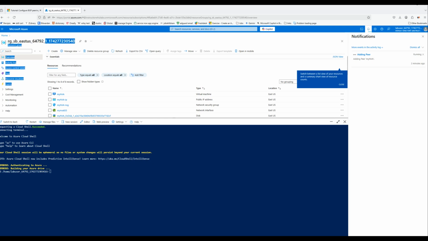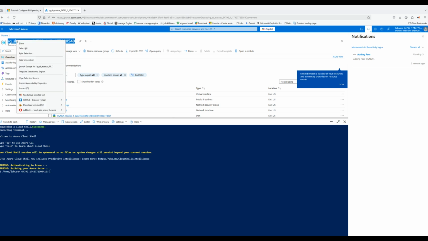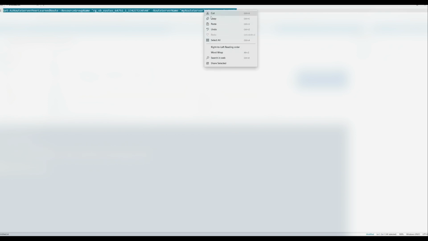Resource group. Copy. Yes, my resource group. My router, my NVA is all good. So let's see if we can run this one. Copy.